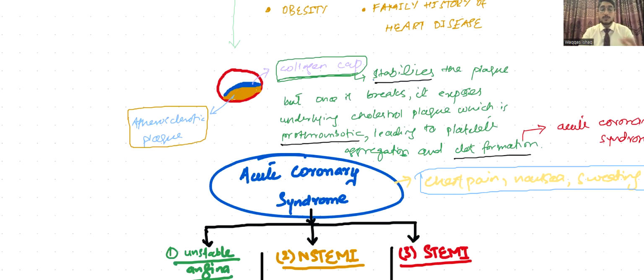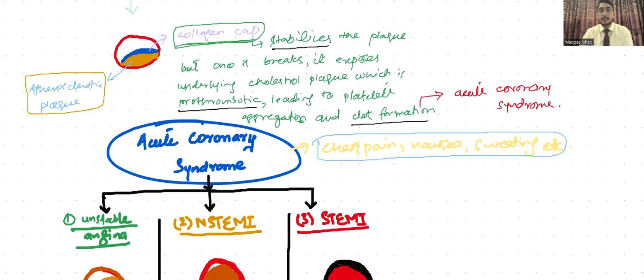In acute coronary syndrome, you have a patient that comes to you, for example, watching television, sitting on his couch at home, and all of a sudden he starts developing chest pain, nausea, sweating. The chest pain will be retrosternal, of squeezing quality. You can have chest pain in stable angina, but that's related to exertion, and those patients usually do not have sweating and nausea. These are the clues that I usually identify. If you have nausea and sweating along with it, this usually indicates an underlying myocardial infarction.